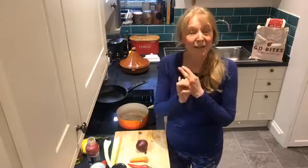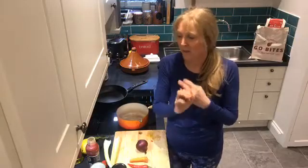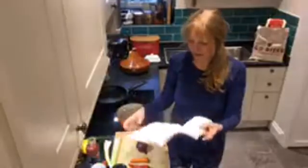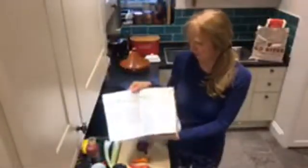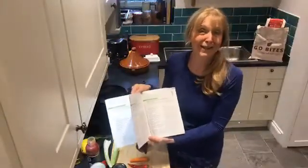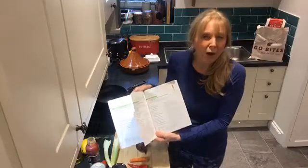And today we're going to do a really lovely tomato soup. I've done a mishmash of recipes in Go Faster Food for Your Active Family. I'm doing spicy lentil and tomato soup with crispy chorizo and slow roasted tomato and basil soup. So basically doing a combination of the two.